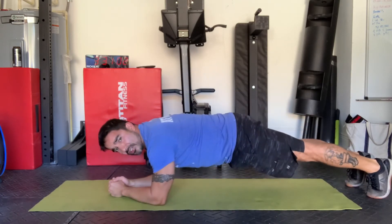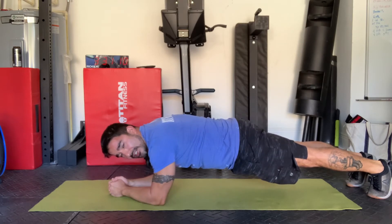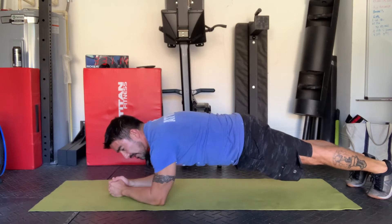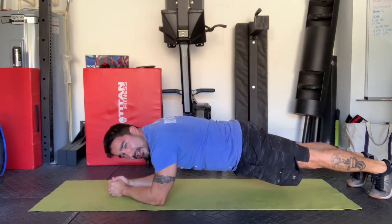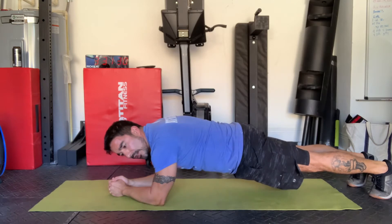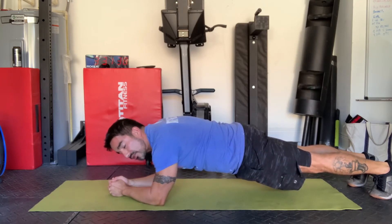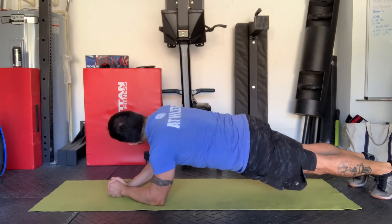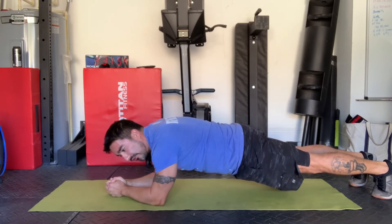And go. Just like last week, you want to keep your elbows just below your shoulders. Make sure your elbows and shoulders are nice and strong. You don't want to sag down or get tired. You want your back to be as straight as possible — you don't want your butt up in the air, you don't want it sagging down. You can decrease how this feels by adding just a little bit of an angle. If you need to elevate your elbows by doing it on a bed or a couch, go ahead and do whatever it takes, but you just want some tension on that core. The longer you can hold, the better off you'll be.